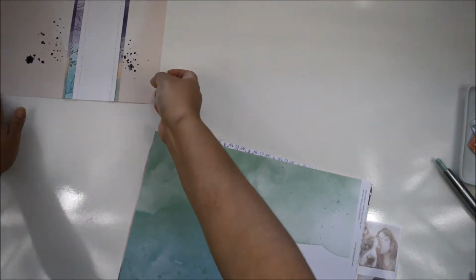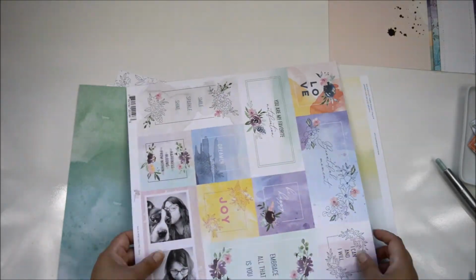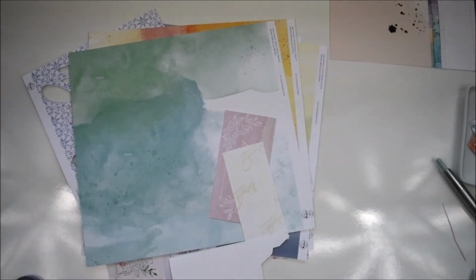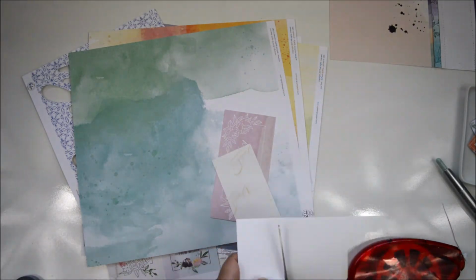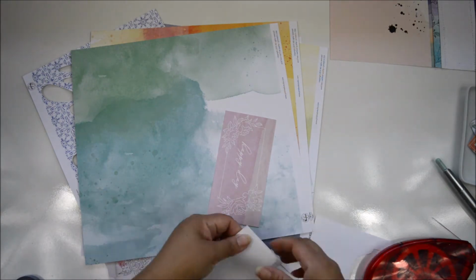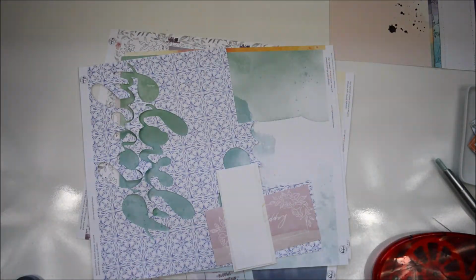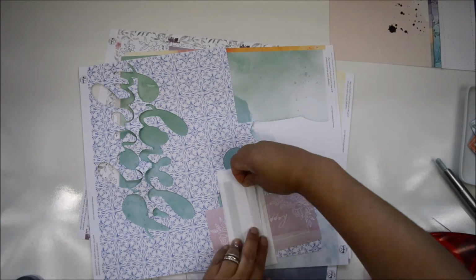So the first thing I'm going to do is back the picture, and I'm going to pull this paper. It's called Story, and it has a lot of cut apart cards, but I really wanted that pinkish, purplish tone. It fits the two pictures that I have together really nice inside the box. So I cut it, and I'm just going to layer that underneath my picture, kind of a matte.